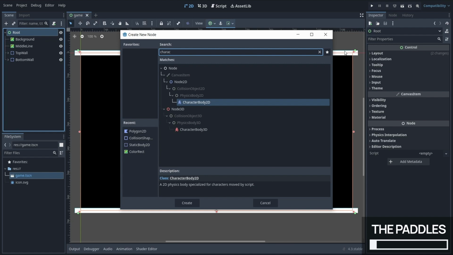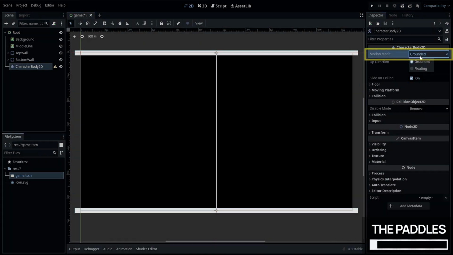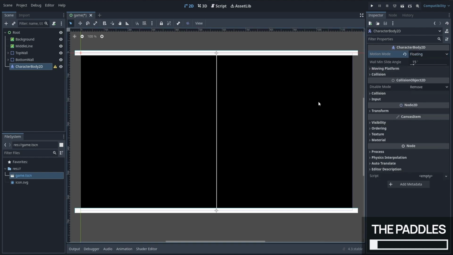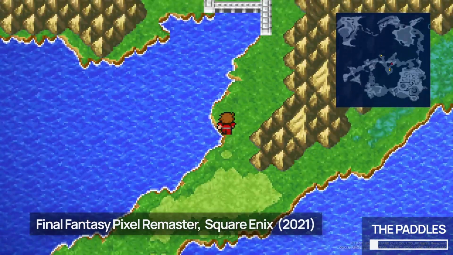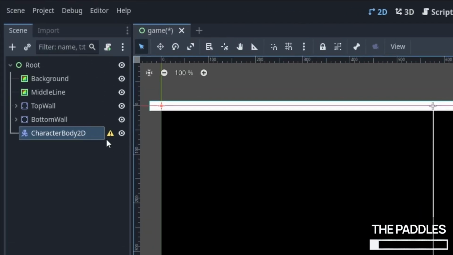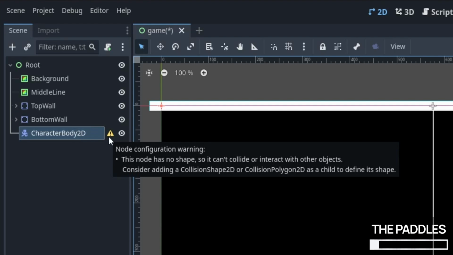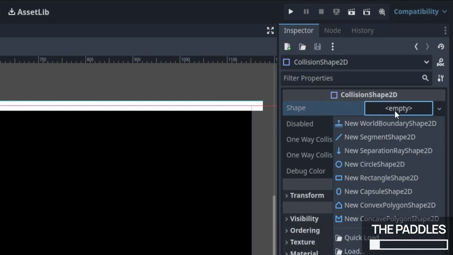Let's add it to our scene, and we can start by changing its motion mode to floating in the inspector. Because here we're not making a side-scroller game with gravity, but more of a top-view setup with no gravity. Of course, once again, Godot warns us that this body requires a physical shape, so we need to create a CollisionShape2D node inside it, and then give this child node a shape resource.